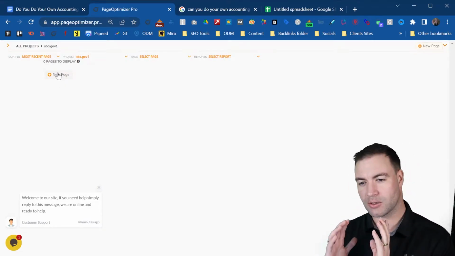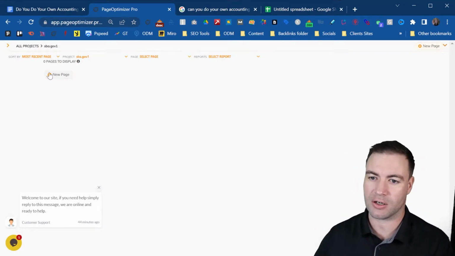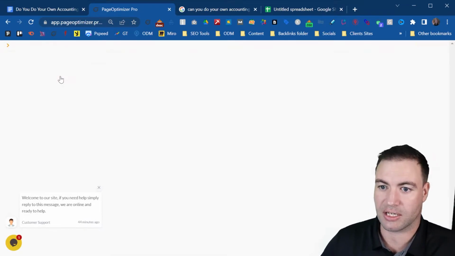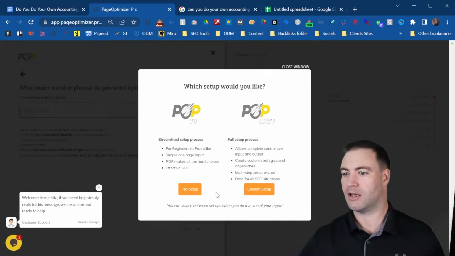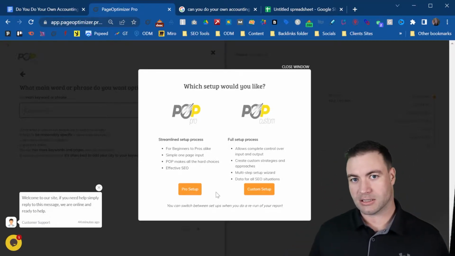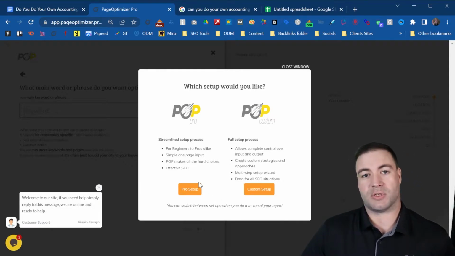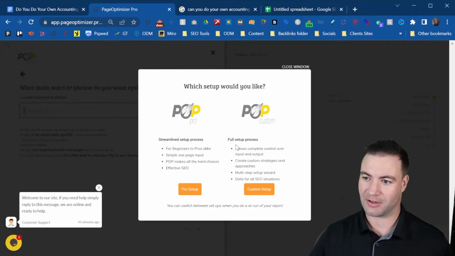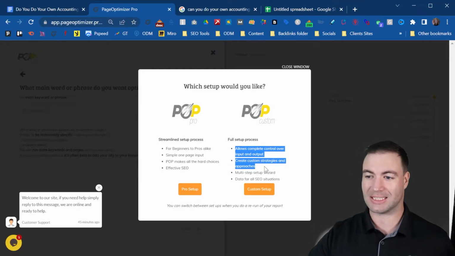Not going to go too much into detail because that's in another video, but I'll just explain the process of optimizing your content for your target keyword. Now you have two options. You can set it up with your custom competitors, or you can set it up so it's all done for you, basically. Personally, custom allows you to have complete control. You can pick who you want, which is excellent. I would suggest utilizing this.